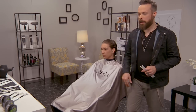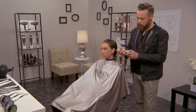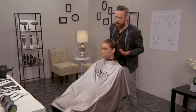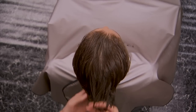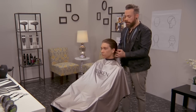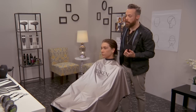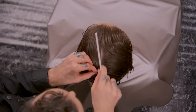First things first, we need to get some product in the hair. I'm going to start with the Redken for Men Get Groomed Finishing Cream — just about a nickel size as a cutting lotion. When you're using a razor, you want something in the hair that has a little slip to it. If you go in on hair with no slip, that's when you end up roughing up the cuticle. That's why clients sometimes react badly to a razor — most times it's because they've had a bad experience from a roughed-up cuticle. The Get Groomed will give me a nice slip with the razor blade.